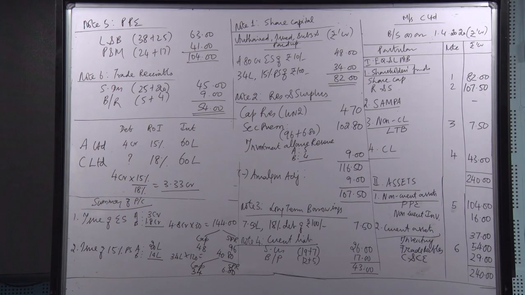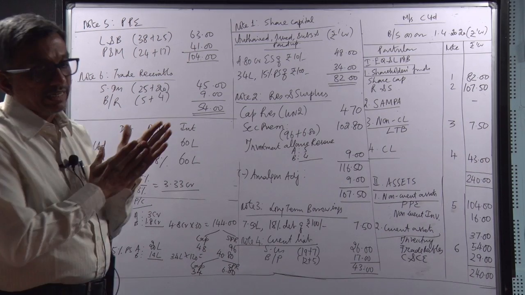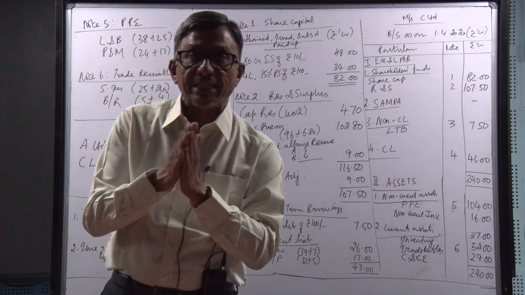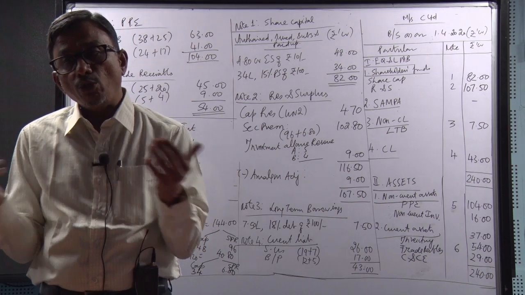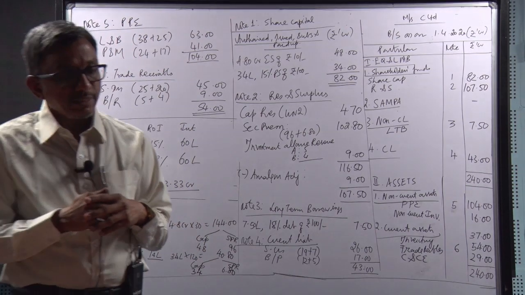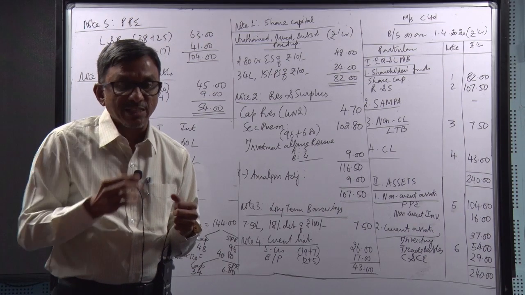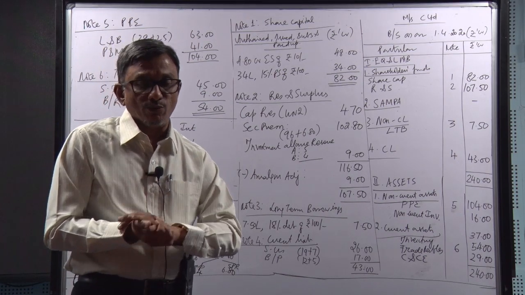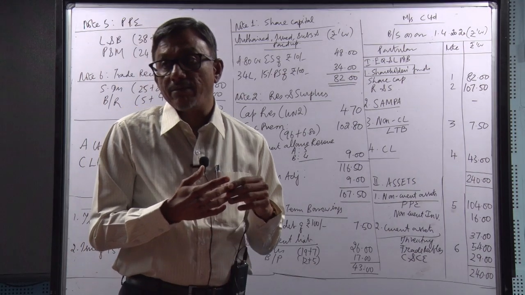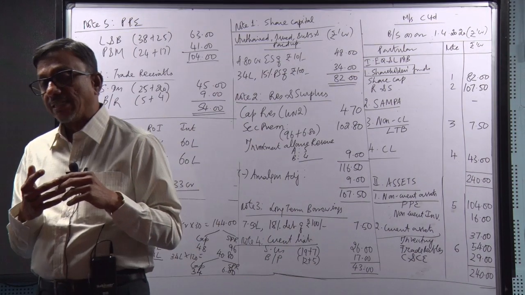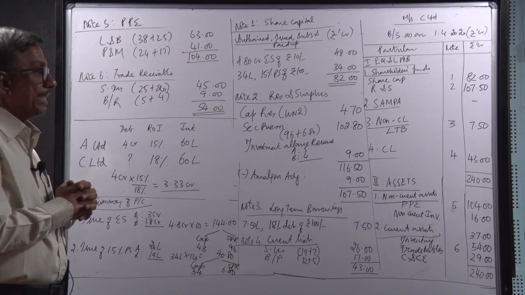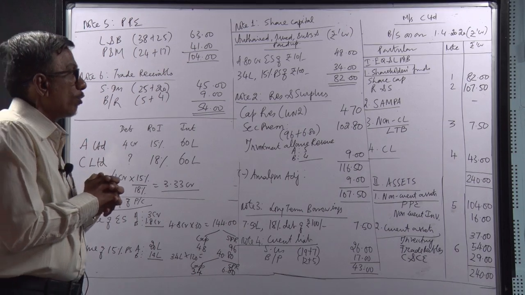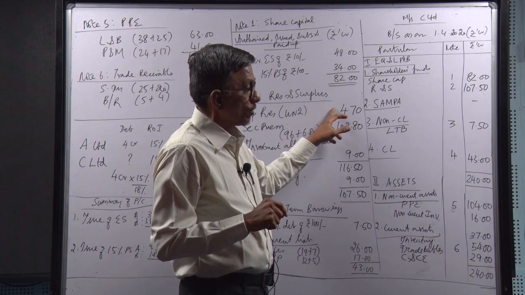Then this happens to be an amalgamation in the nature of purchase. Therefore, we calculated the difference between the consideration and the net asset. The difference would be either goodwill or capital reserve. But in this problem, two companies are taken over. In the case of A Limited, consideration was more, so the difference was taken as goodwill. In the case of B Limited, net asset was more, so the difference was taken as capital reserve. But both are taken by one company. The net effect is a capital reserve of 4.7 crores. That's what I have shown here.